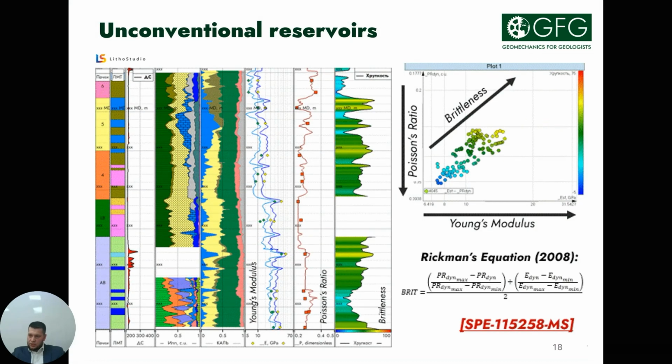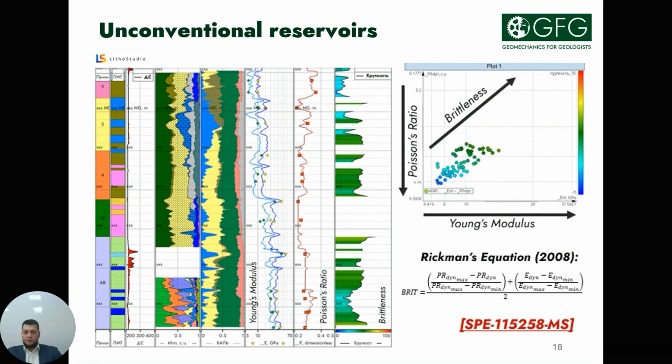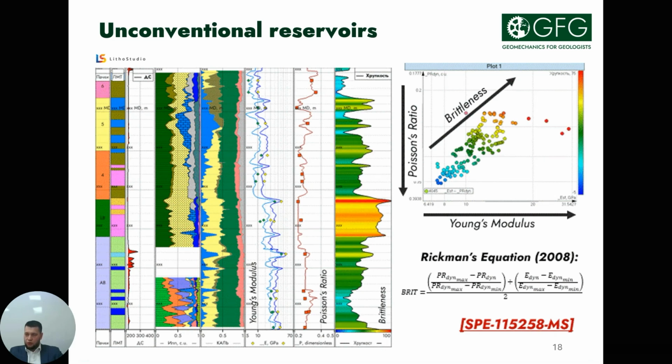Geomechanics also successfully solves problems with the development of unconventional reservoirs. One of the tasks is the creation of additional permeability in initially impermeable rocks. Examples of unconventional reservoirs are the formations at the Bakken, Barnett, Bazhenov, and others. The geomechanical modeling allows us to identify so-called sweet spot zones, which are more interesting from the point of view of creating artificial fracturing in them.